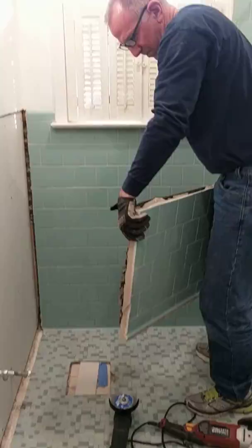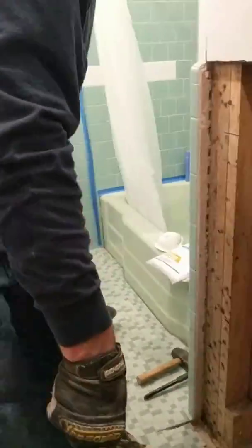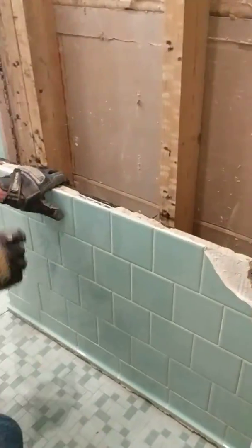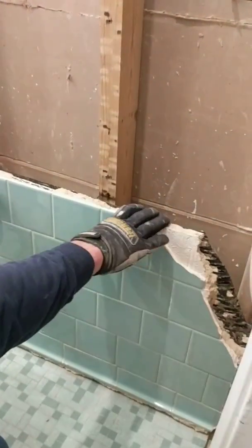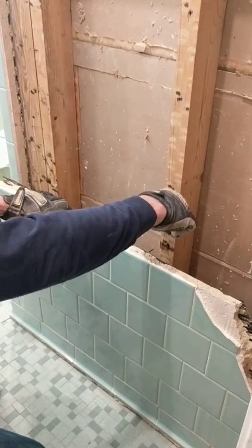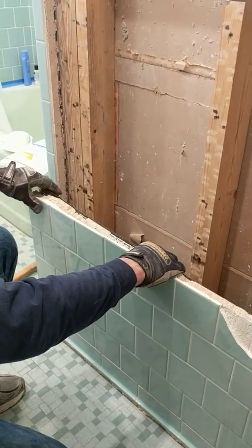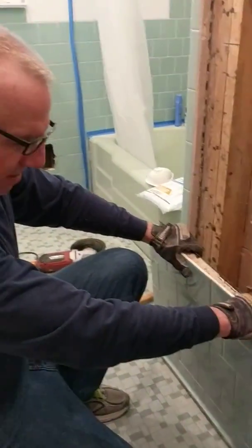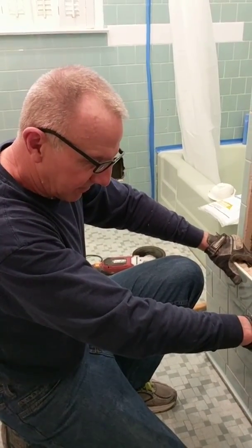Now what I did was I made another horizontal cut about halfway down the wall, and look at this, the whole bottom piece came off as one. Once I cut horizontally across there, I was able to get behind it with a pry bar. Get your pry bar on the stud, between the stud and the metal, and you will be able to gingerly pull this whole thing off. A lot less mess than breaking all this concrete and putting the tile on the floor.